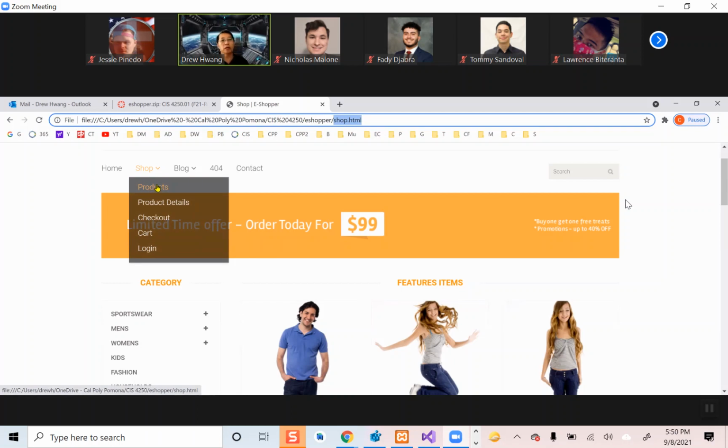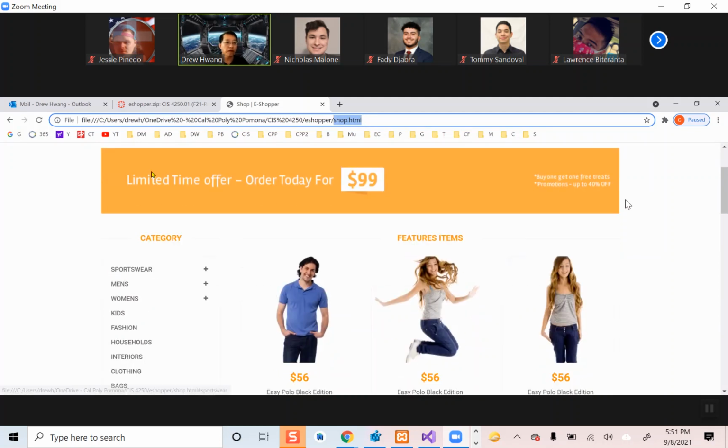So when you click product, that's the main category, right? And then you're going to send the request to the server. The server is going to return you a page. Now, this page is called shop.html. Later on, when we do ours, I'm going to call that category.aspx. And when you receive that page, all the subcategories for that main category will be here already.